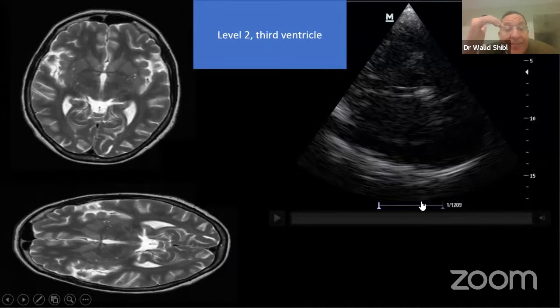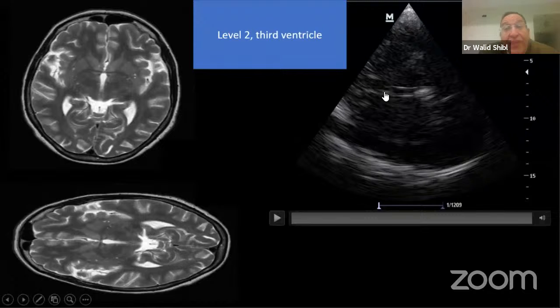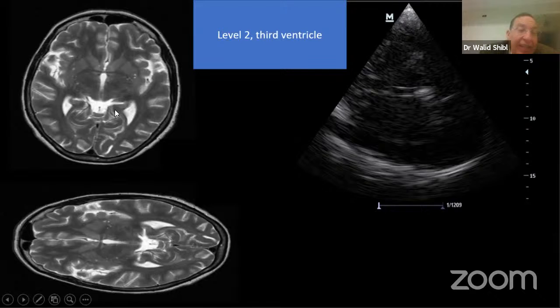And number 3, you need to look for the midline shift. And the midline shift is very important for us in the ICU for a lot of diseases and for follow-up in neurocritical care. As you see here, this is the third ventricle, which is a tubular-like structure with anechoic CSF and hyperechoic wall, with a great landmark, which is the calcified pineal body posteriorly. And this is the third ventricle here, this is the third ventricle here. And as you see very clearly, the third ventricle is the midline structure.